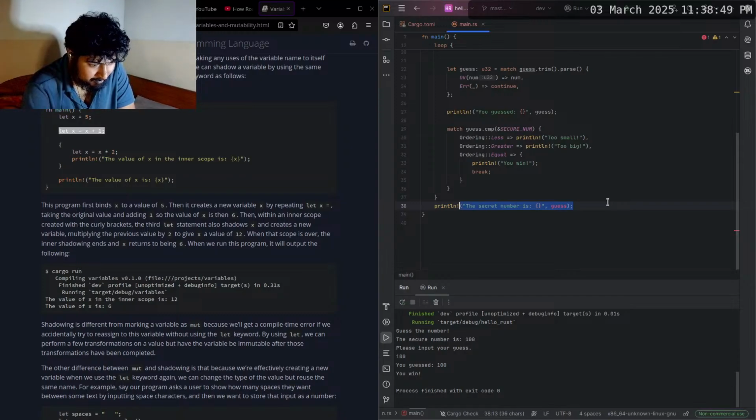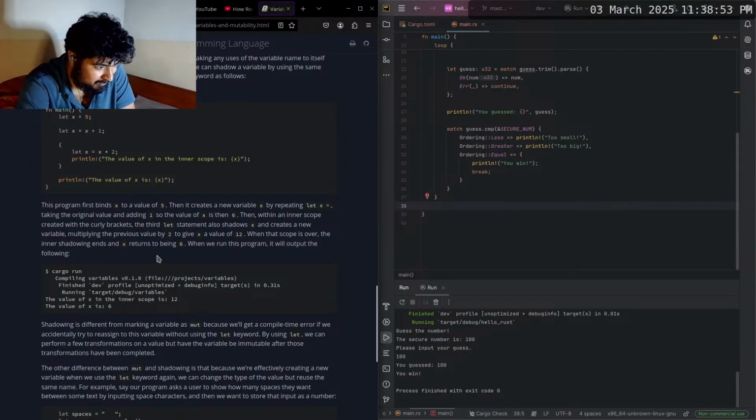So this is scoping. Basically, what happened here is this x is now local. The value of x, which is coming from above, this x is actually the global variable.